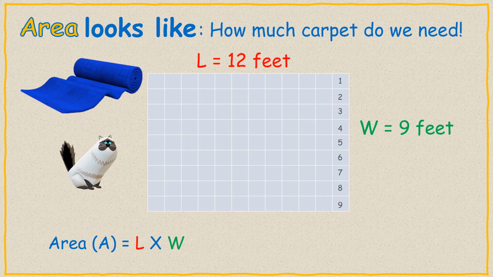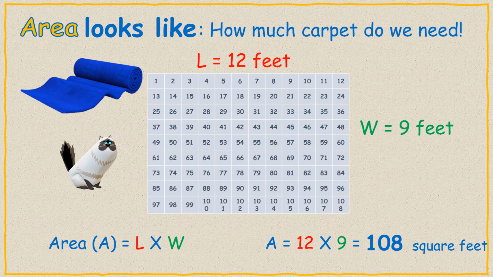Now that I've identified the length and the width, let's multiply both of those together to determine the total amount of square units. I would multiply 12 feet times 9 feet to get a total of 108 square feet. Now, the reason it changes to square feet and I do not just put feet right here is because I'm multiplying feet times feet. So I have feet squared. I have 2 times as many feet. So I have square feet.